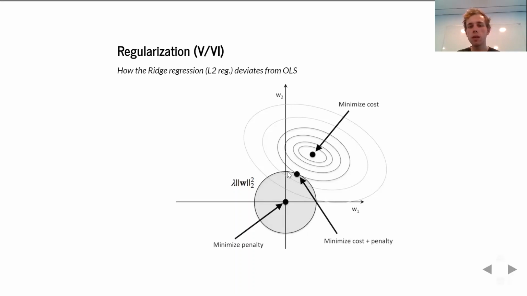What combination of parameters is it then that minimizes our loss function? So that will be this combination here. So in this case, both of our coefficients are attenuated. None of them are set to 0, but both of them are attenuated towards 0. So that's to avoid this exploding coefficients issue, right?